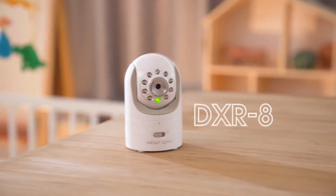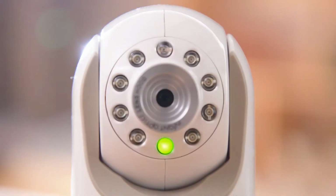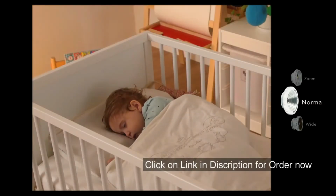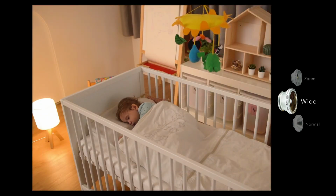Everyone, this is the DXR8. Let me double check with the little one. With three lenses, zoom lens, normal lens, wide lens, you have full control over what you see.